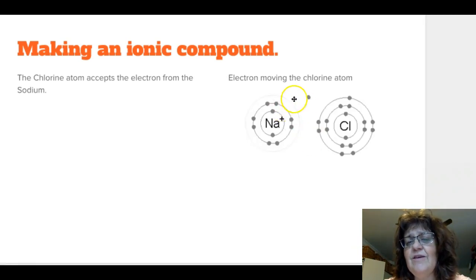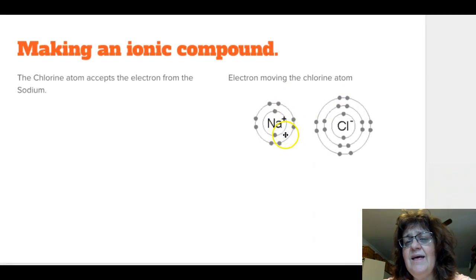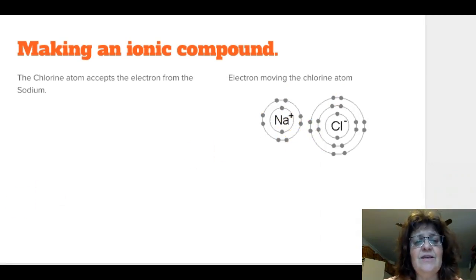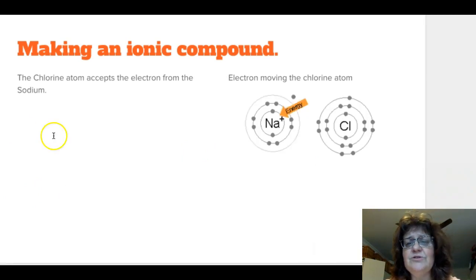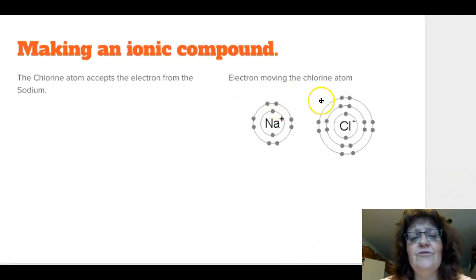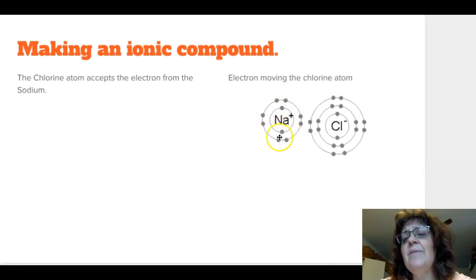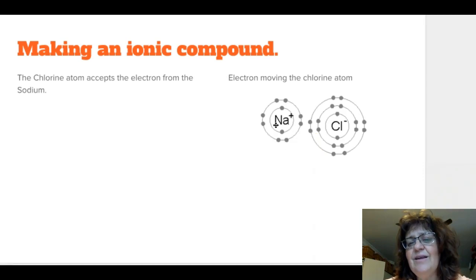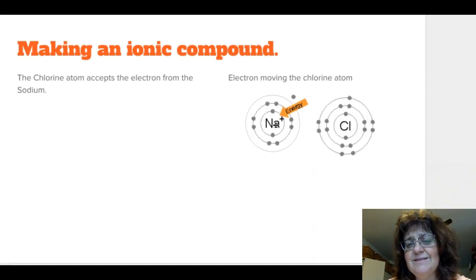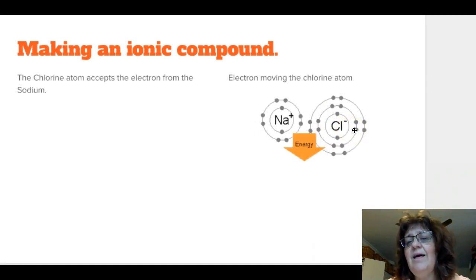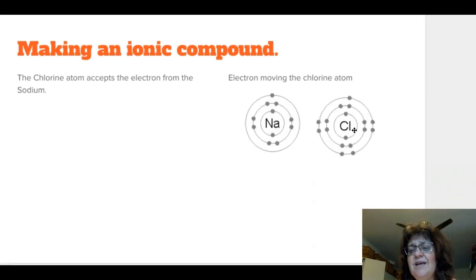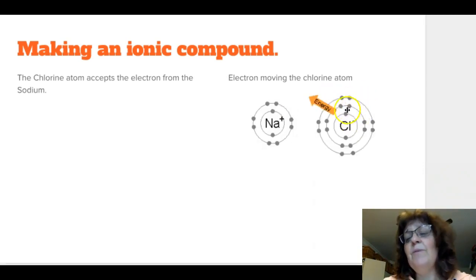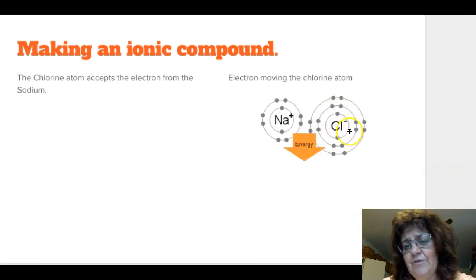So let's have a look. There you get that little electron moving across, and these two now join together. Now this causes a few little issues though. Because it's losing an electron, it ends up becoming a positive atom. So the sodium is normally neutral, but takes away a negative charge. Now it's got 11 protons, 11 pluses, but only 10 minuses, 10 electrons. So overall it's got a plus charge. Your chlorine had 17 protons, 17 electrons. Now it's got 18 electrons, one more negative. So that means it has an overall negative charge.